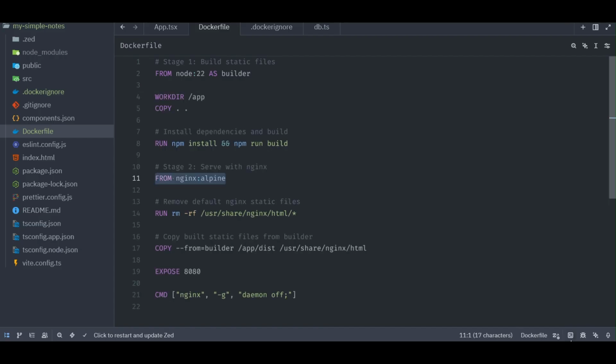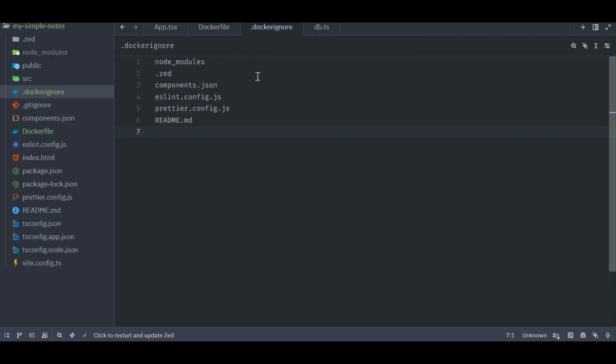Now, I'm going to try to build this application, right? But before that, I'd like to mention the presence of this file, dockerignore, right? This is where you might have some files inside your code base, but you don't necessarily want those files to be in the final image because you don't need them there, right? These can be dependencies that you have built locally to allow your application to run.